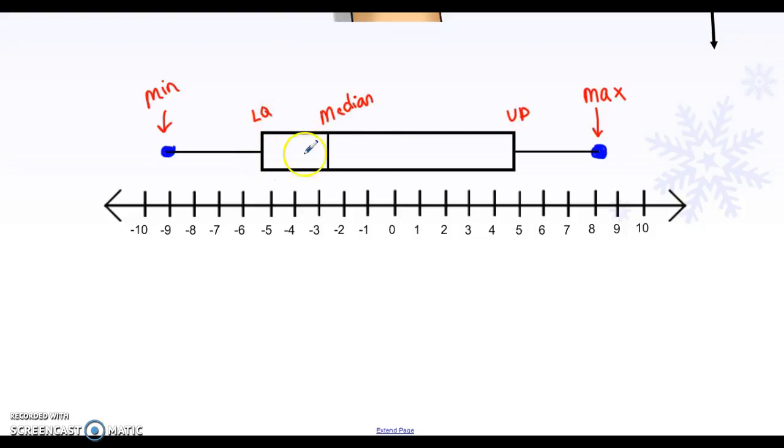Between the lower quartile and the upper quartile, that is represented with a box, and your whiskers are the bottom and top 25% of the data. So this can show you the spread. You can notice that this section right here and this section do not carry the same length. That means there's more spread to the data in this 25%, whereas this group is more compact. This is more of a cluster of data.